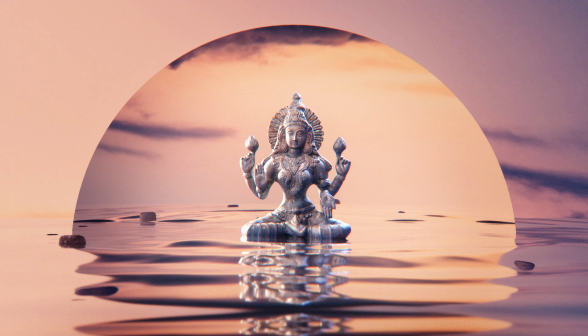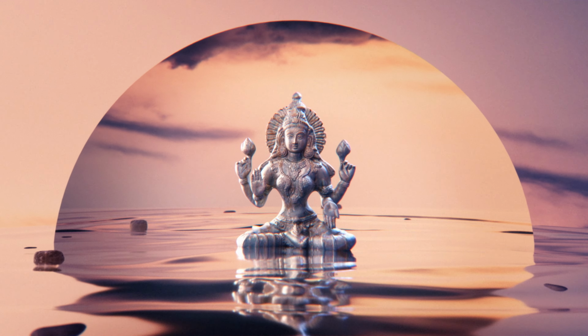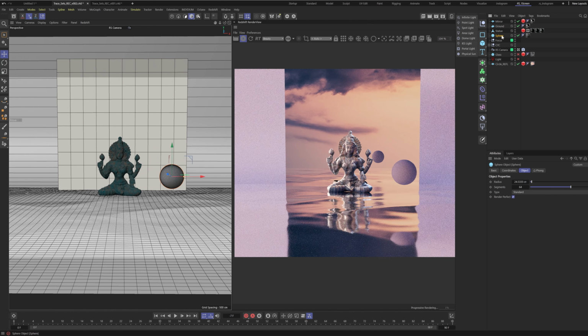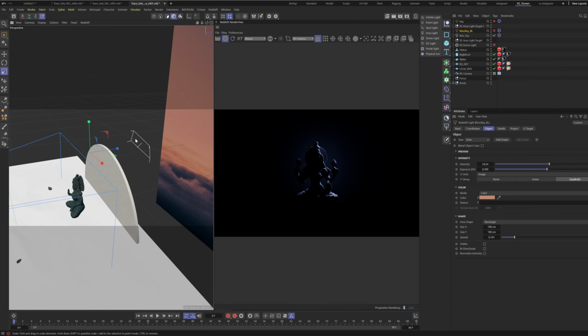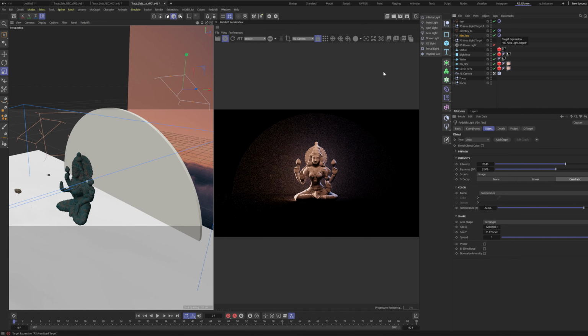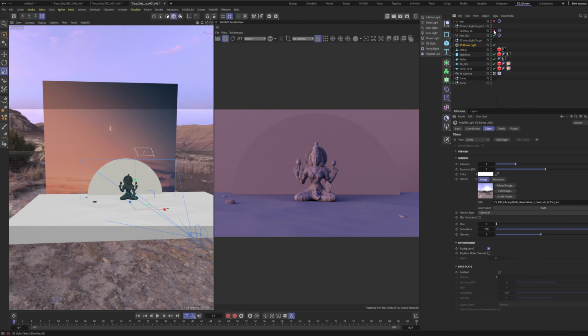Today we are talking about mastering your reflections and refractions with trace sets. Trace sets allow you to pick and choose what is reflected and refracted in your Redshift scene. As a bonus, we will walk through the lighting setup of the cover page in part 2. So let's jump in and see what it's all about.